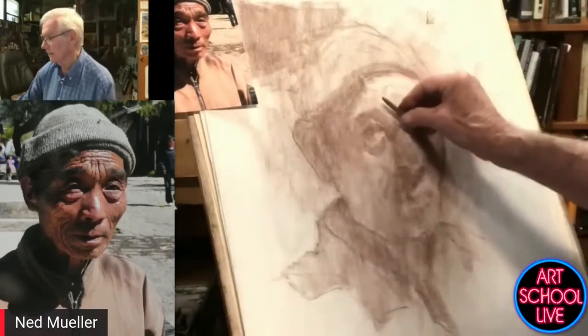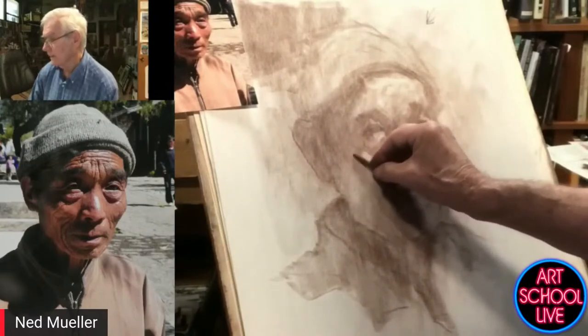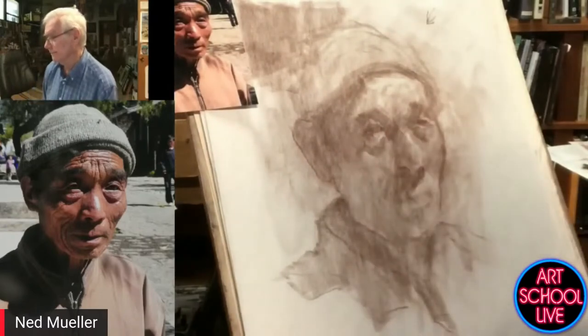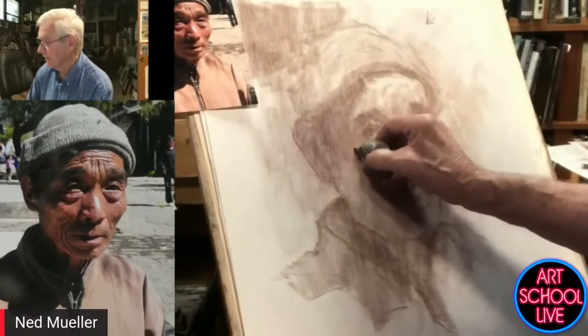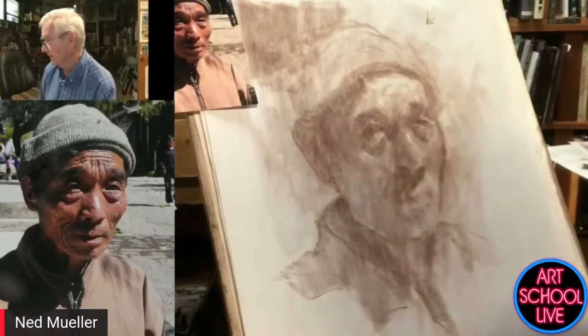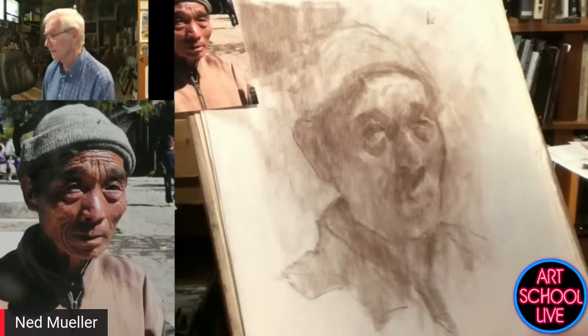Some nice reflected light, and that's where the lighting can get deceiving. So we have to know when to darken or lighten things.